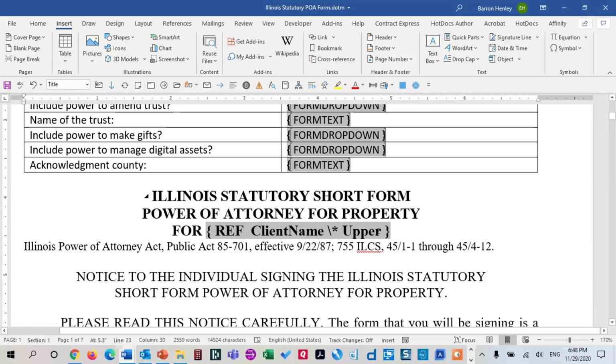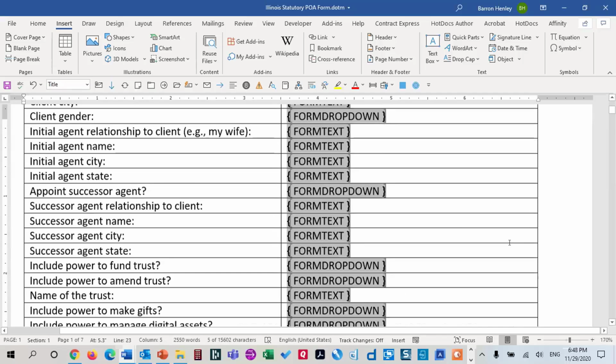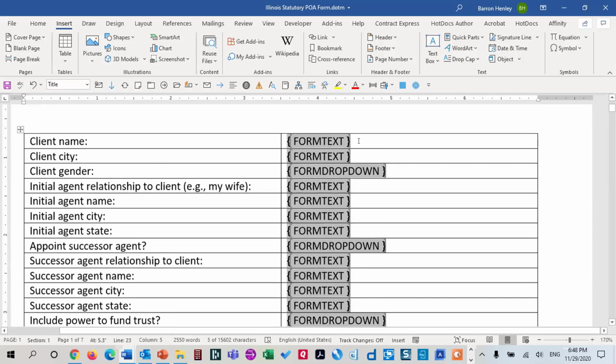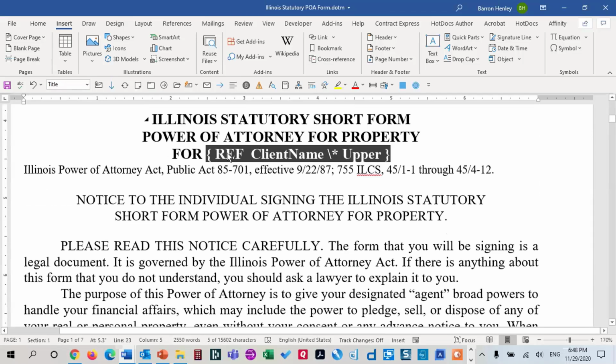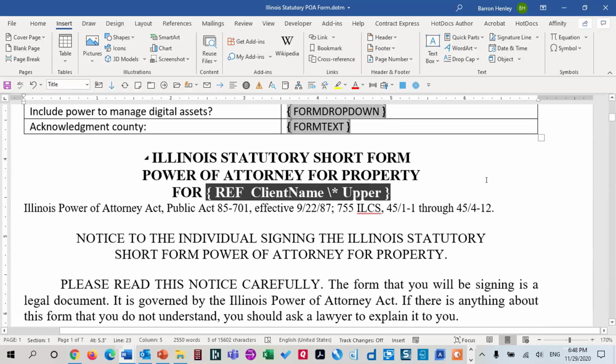Now I'm just going to tell you some stupid things I've learned about this. If I leave it like this, even though this is clearly bold, when I test it, I'll put in like John A. Doe up here, and then I'll come down here and the word John will be in bold, but A. Doe will not be in bold, okay? The first time I encountered this little weird issue, I thought, well, maybe I did something wrong, and I redid the whole thing again. I kept trying, nope, it will inconsistently not make everything you entered up here formatted the way it should obviously be formatted, and it looks like it would be formatted. And this is what I found.